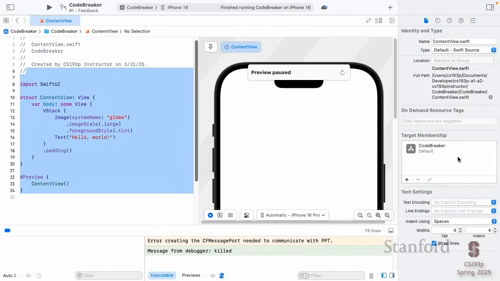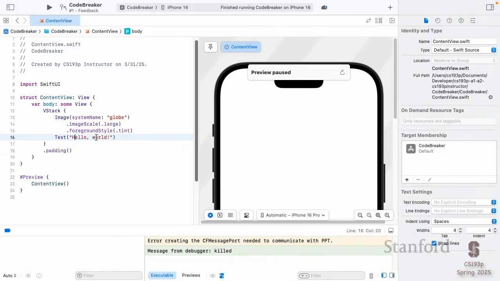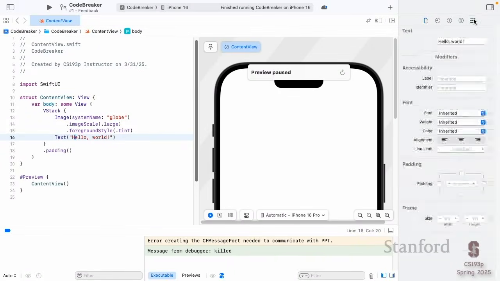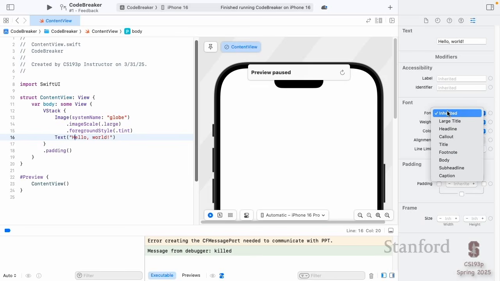CodeBreaker. And there's other things too, like if I pick this hello world line of code, then if I go to the rightmost tab, this is things about that selected line, like what font is it? What color is this thing? And I can actually change it here, and it's going to change the code. So I want you to keep an eye on the text hello world over there, and I'm going to pick this font thing, and I'm going to change it to be a large title font.